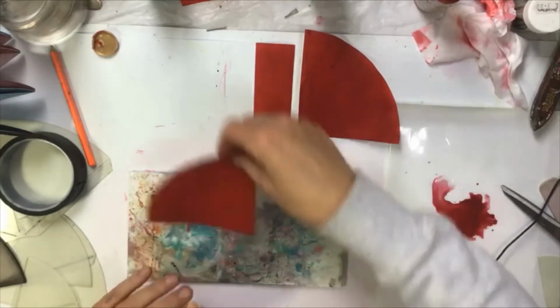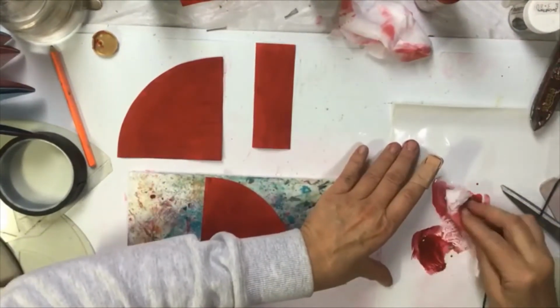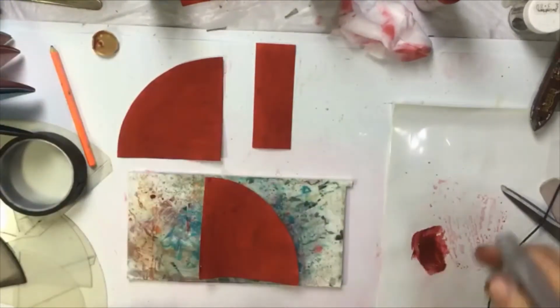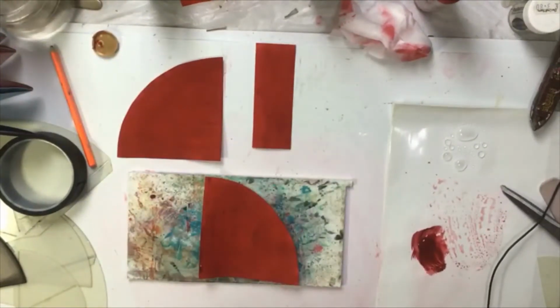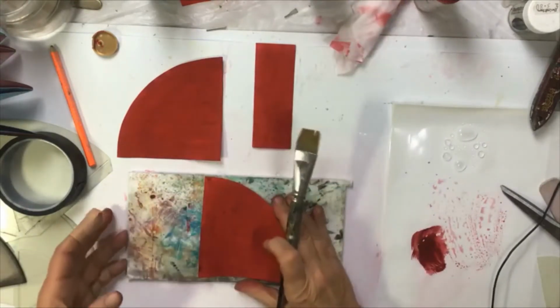Okay, so what we can do now is we can kind of edge this with a darker colour. So I will just mop up the very watery parts of this because we don't need that. And then I will put some fresh, clean water down. Now, a lot of people have seen me do this technique, but for those of you that haven't, basically, what you do is you load your brush half and half, so half with colour, and half with clean water. So put that back there.